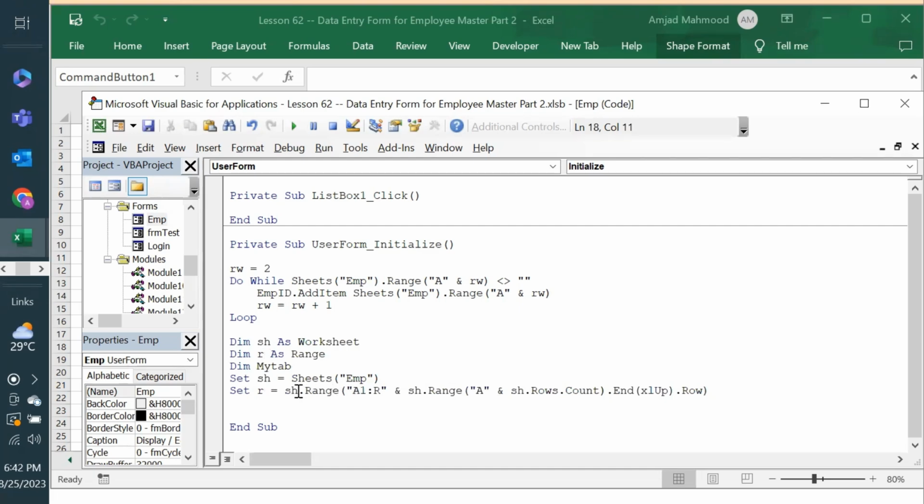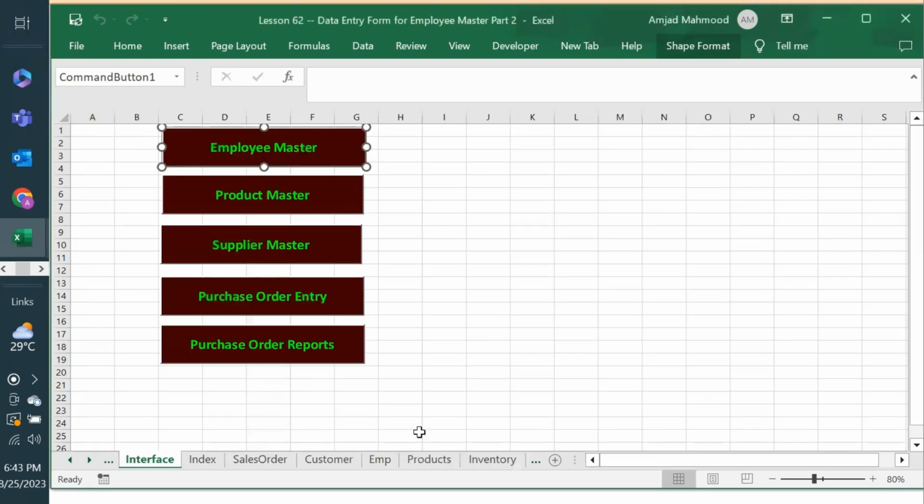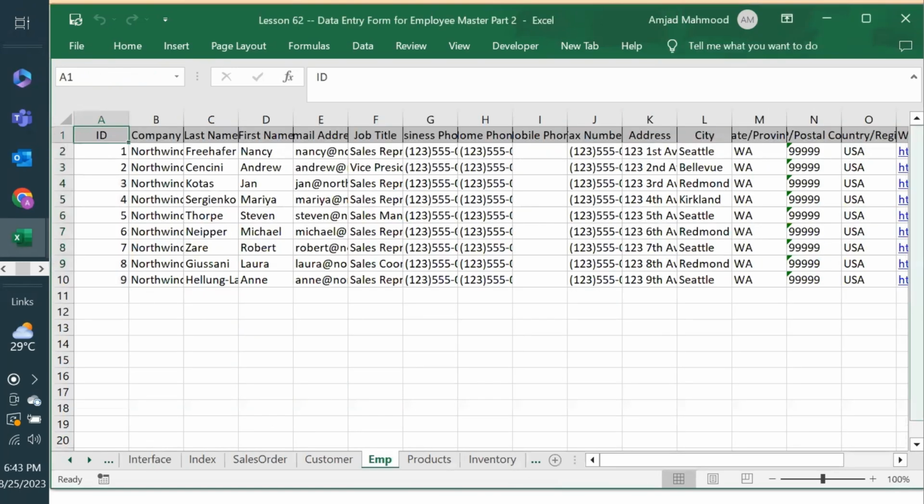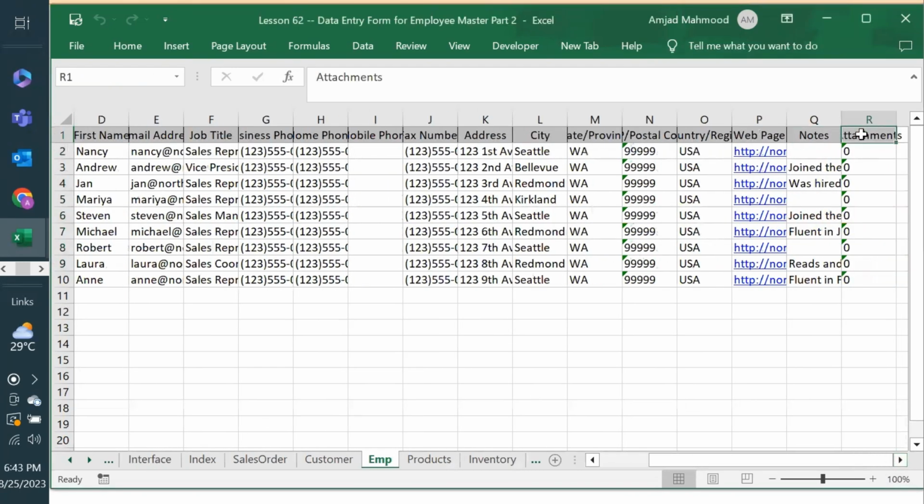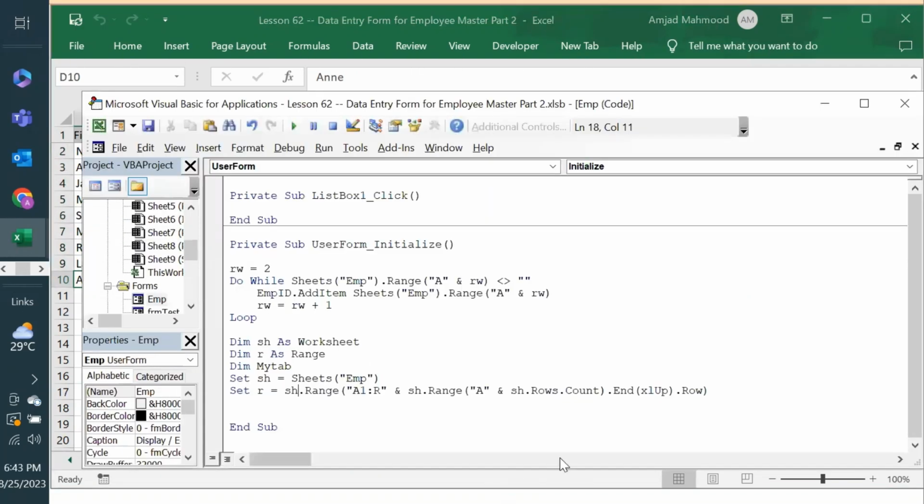This is the sheet, and in that sheet it is being asked to take A1 until R. If you go and see, this is A1, and until the R. Where is R? This is R, and that many rows. Okay, so rows are flexible. Sometimes they will be more, so we cannot do hard coding. That's why we are using these variables, right? It will figure out how many rows there are, and that row count of the sheet, then bring it up.